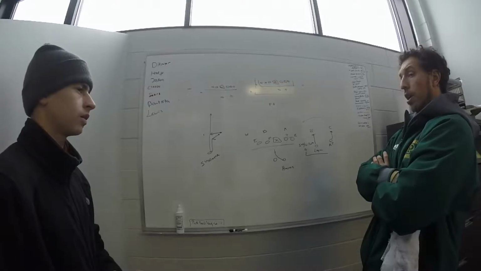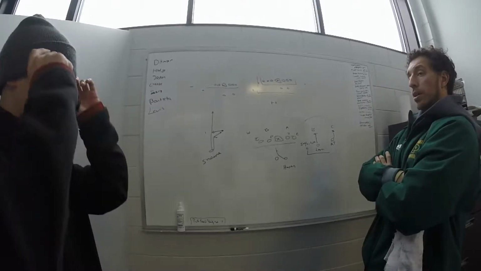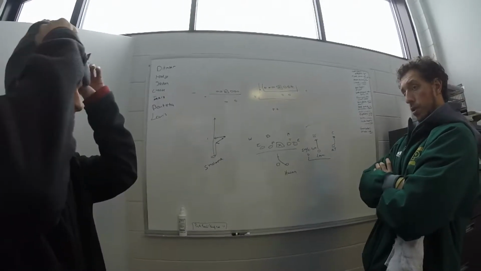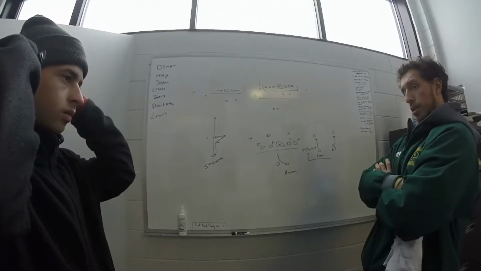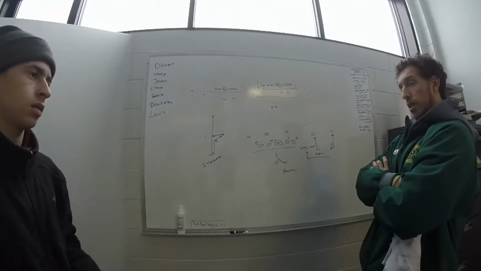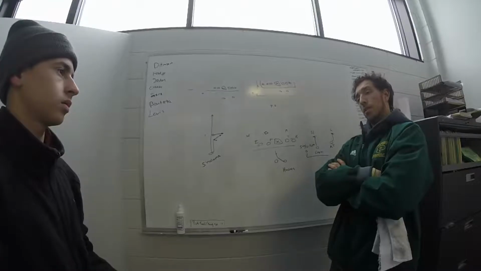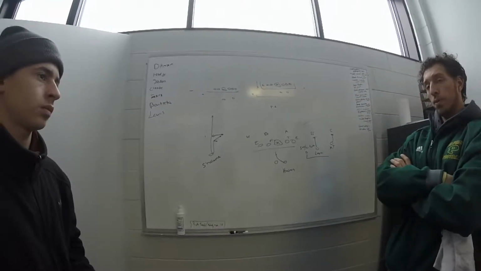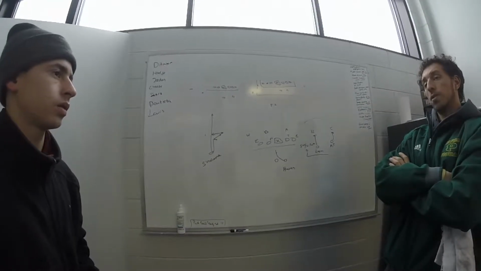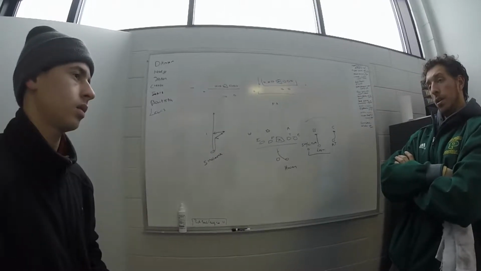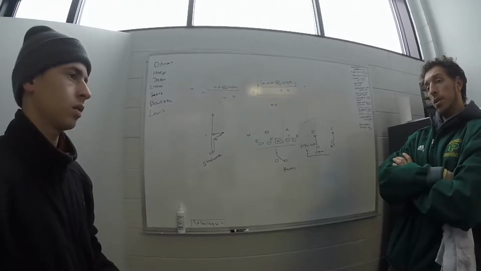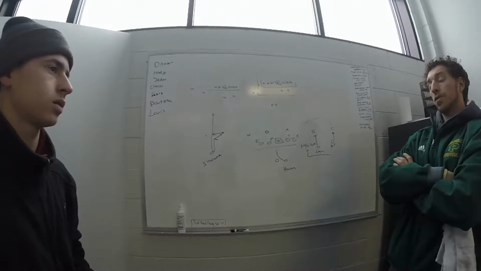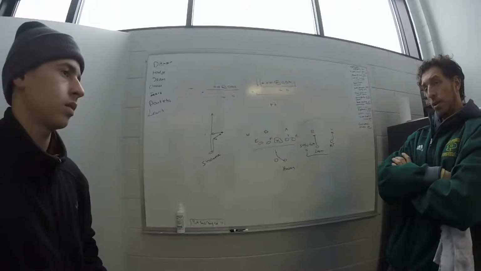Does that make sense? Yeah. So when you have these package plays, you come up and look at what first? The safety. Okay, then the box. Good. And to see if it's what? Two words I used before. Overloaded or underloaded. That's right. Very good. And that's all dependent upon what? The type of formation. Correct.